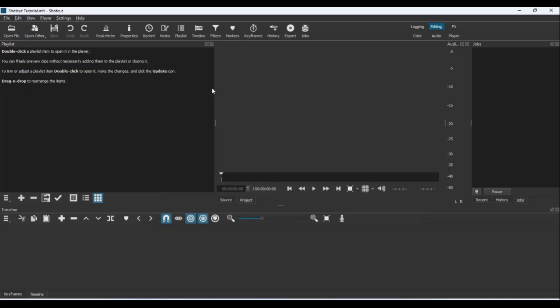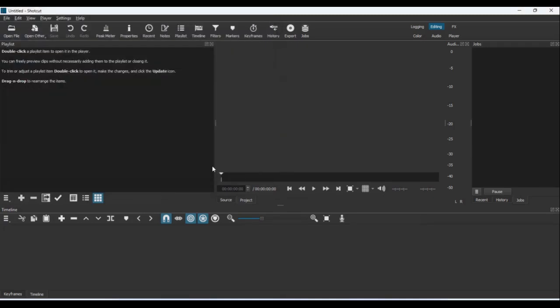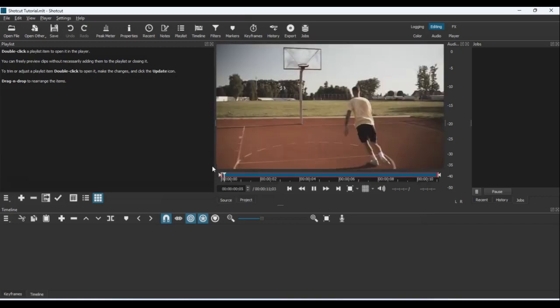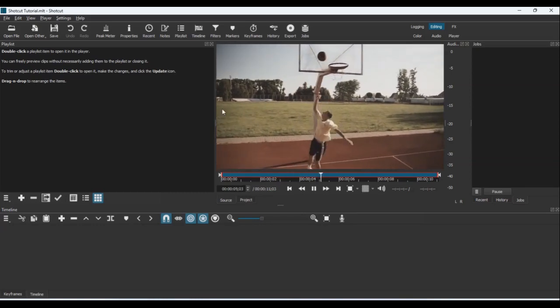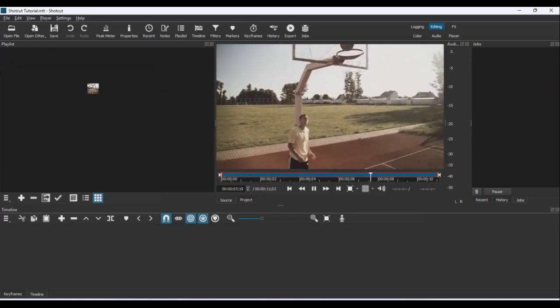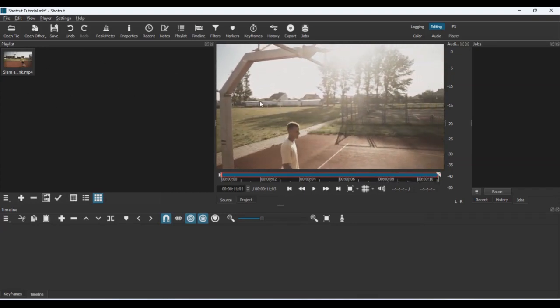So right here, if you want to bring in a video, or let's say a clip, just click on open file. Once you click on that open file, it takes you to your computer. Just select where the file is located and click open, and in seconds or less, you see the video or the material you just brought in will appear in the preview pane, just like so. You drag it to where you have the playlist, because you need it to be in the playlist to be able to maneuver and all of that. So to bring it to the timeline, just click on this plus. You can actually drag it all the way as you did the other one.